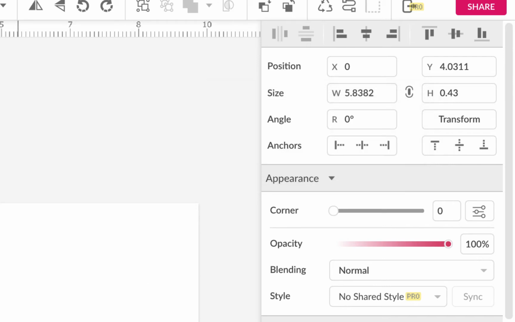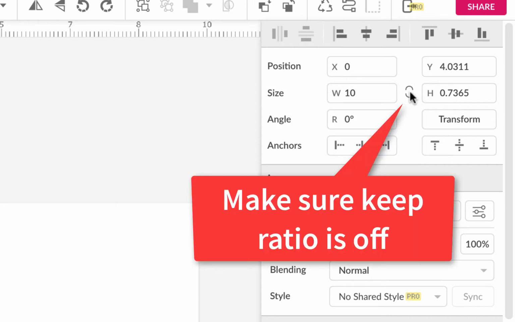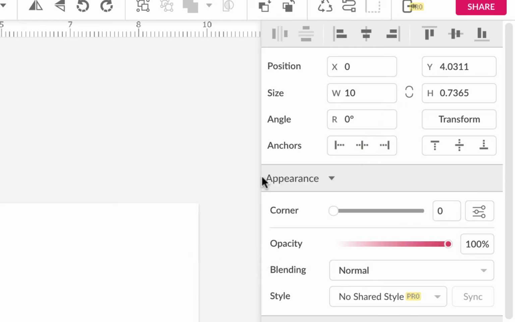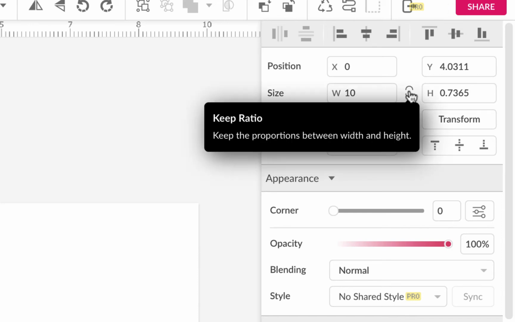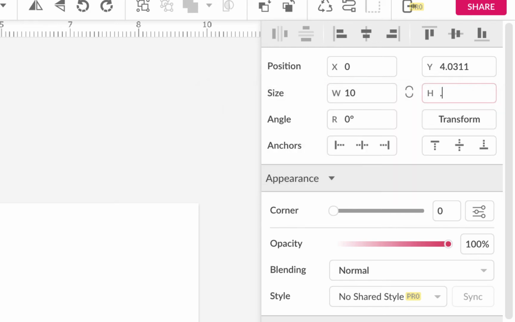I'll undo that. I'll do Command Z or Control Z, and I'll turn it off. Now it's off. Now it's not locking in. Now I can make the height and width different sizes. When you want to keep it in proportion, for example, when you make your star and you make it perfect, but it's really big, you're going to want to make it in proportion and make it smaller. So we'll use that then. But right now, leave this open. So we're not going to keep the ratio. We're going to go over here and make it 0.43 so that they could have a different width and height.